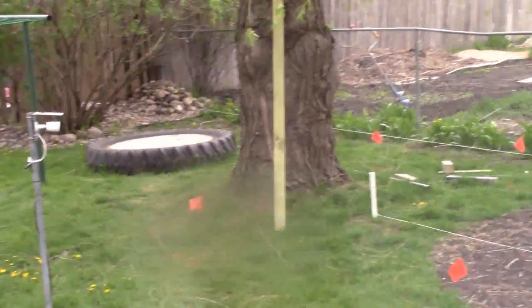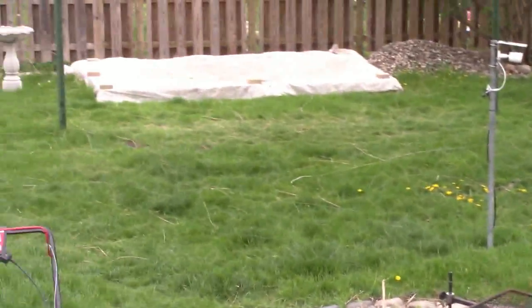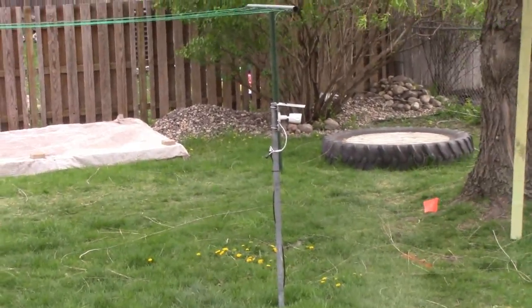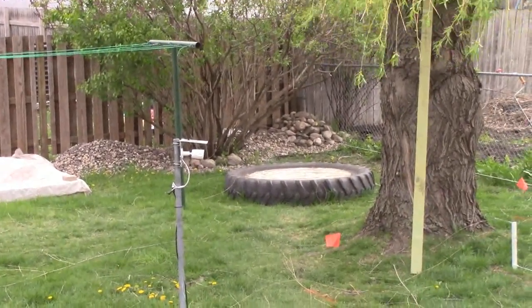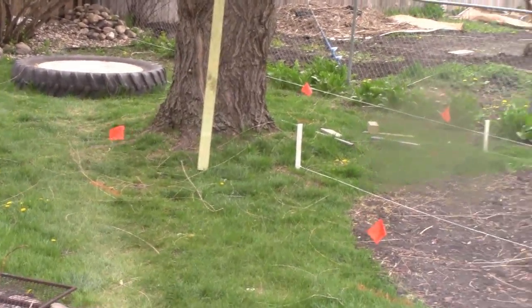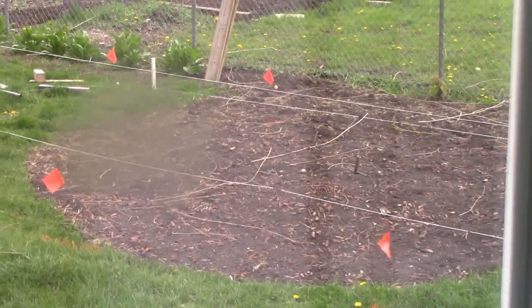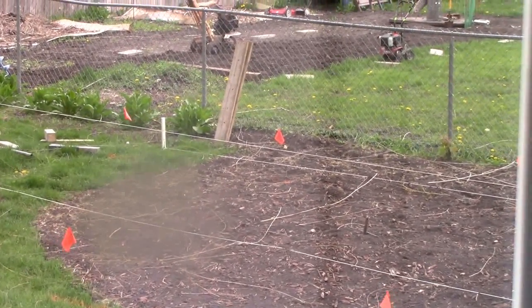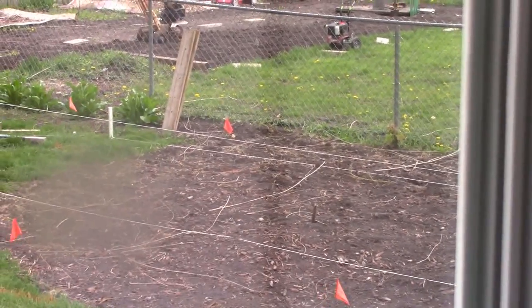If you are wondering what I'm doing, my security camera doesn't have audio, it just has visuals, so the rest of this will probably just be a visual of what I'm doing, and hopefully this inspires other people to maybe get into chickens, build a chicken coop, or just build a shed or whatever it is you want to build.